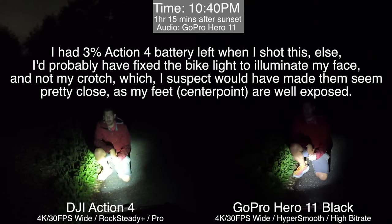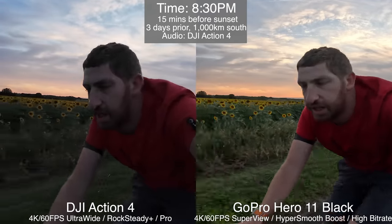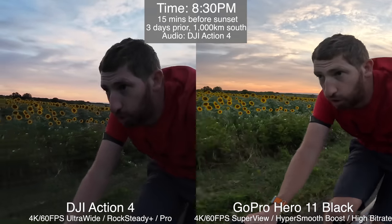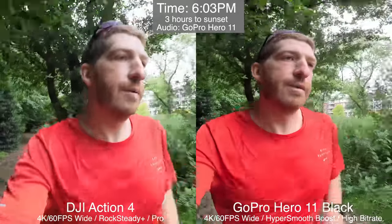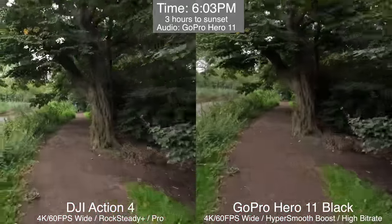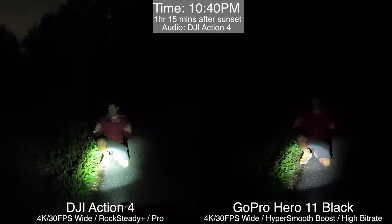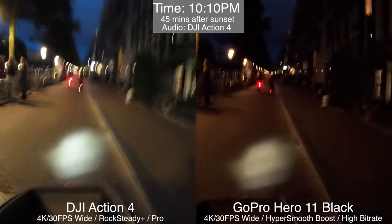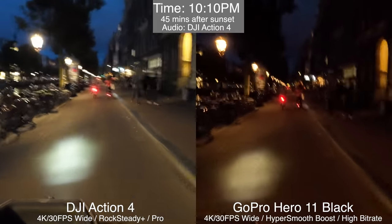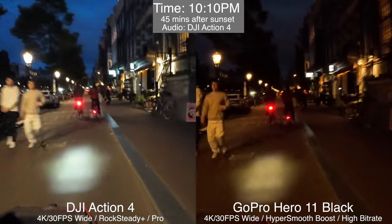Once I remove the variable of all the city twinkly lights, when there's not city lights involved and it's just general field low light photography like you see here, then it's much more of a hit or miss scenario where in some cases GoPro is better, in some cases the Action 4 is better, and we have to account for stabilization and stuff like that. Point being, decide what you want out of your action camera. Right now, if you're looking to do city videography type stuff, the Action 4 is clearly making better videos than the GoPro Hero 11 anyways, so that's that comparison.